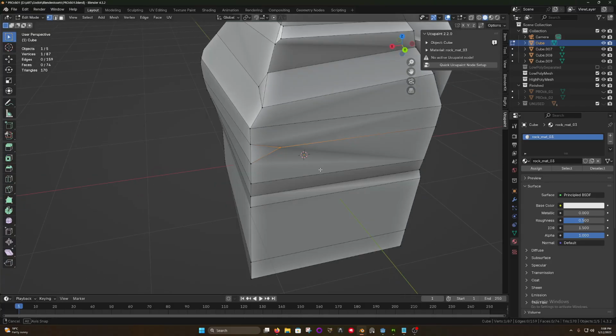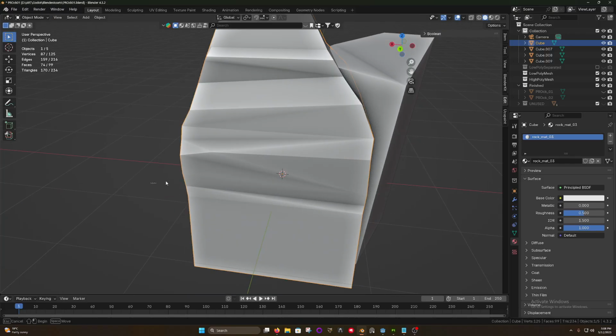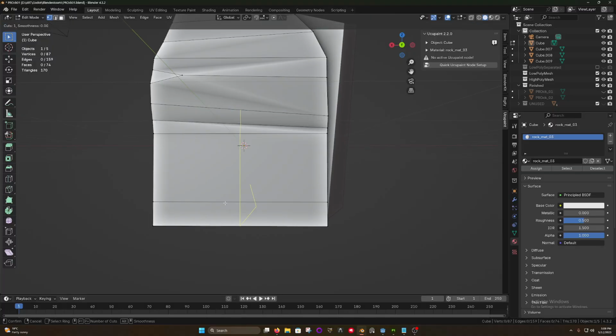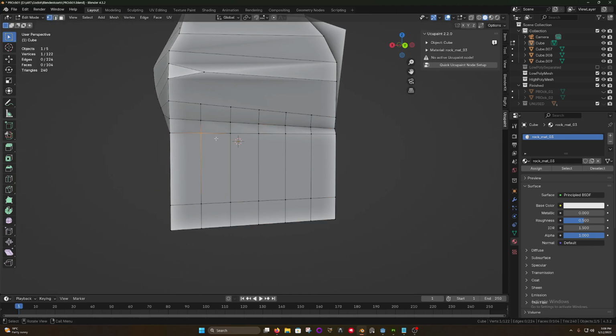So that's cool. Got this one out. That's cool. Just a bit more geometry down here. Something like that.